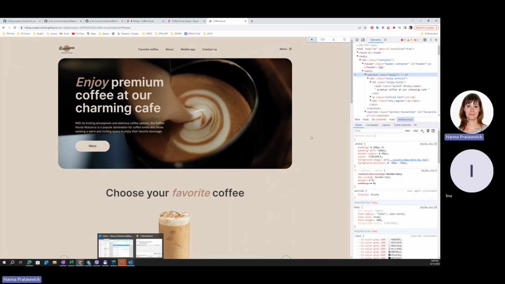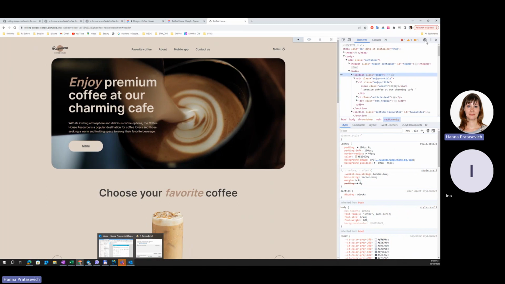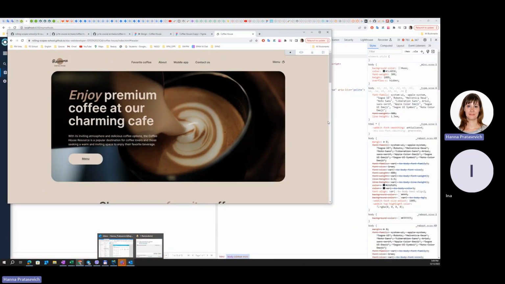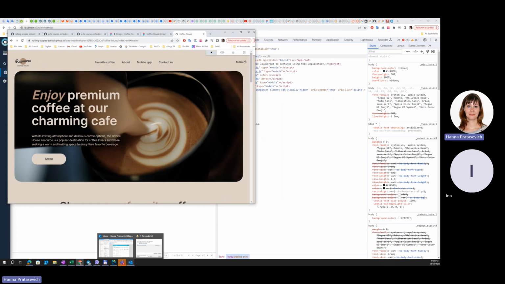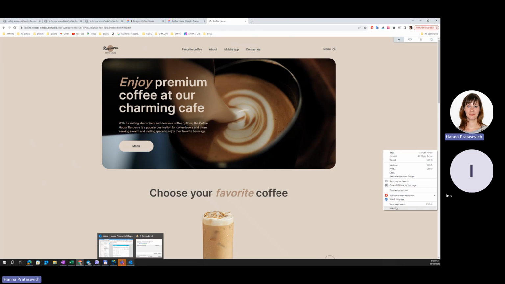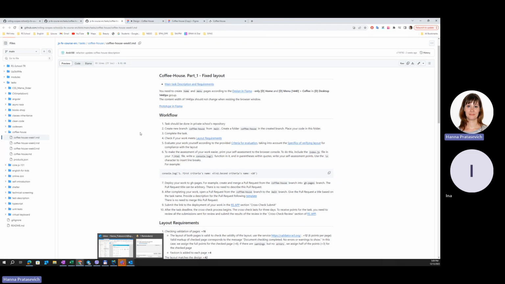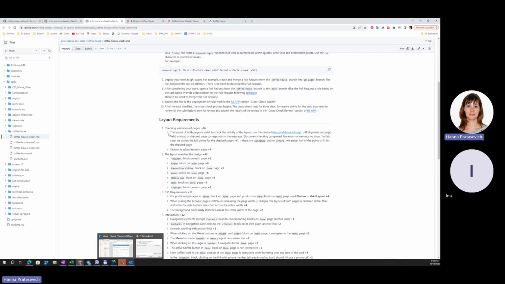You may change the width by dragging the inspector, or you may make your browser a bit smaller and do the same with the browser size. Okay, as you can see, the layout is in the center, so this point is absolutely okay.